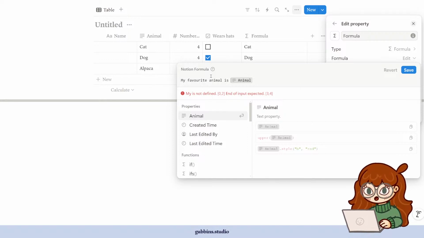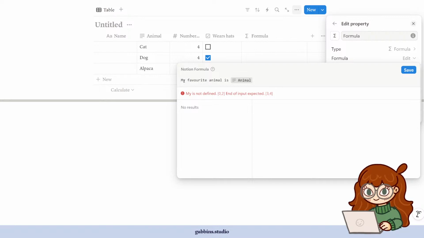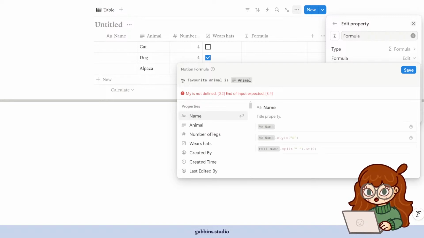In Notion formulas, this will not work because, I don't really know how to explain it, but it's kind of like this isn't code. This isn't readable by the machine that's going to output the result into the box. It sees this and it's like, oh, I don't really know what that is.